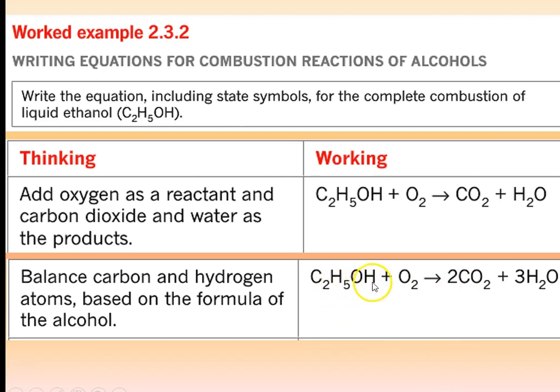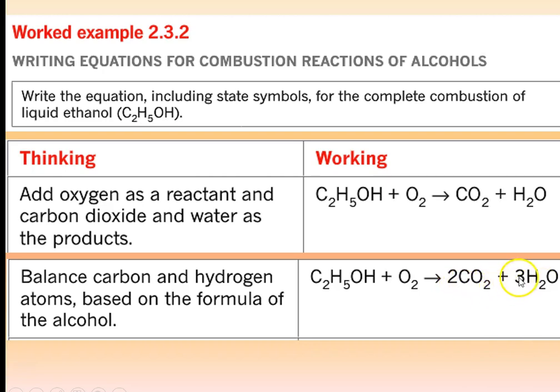Then you would do your hydrogens. Be very careful once molecules are split up. It's probably easier when you're doing alcohols if you write it as a simple formula rather than a semi-structural formula. If you collect all the carbons, hydrogens and oxygens, so if you've got a molecule that's broken up, just collect them and it makes it much easier. So we can see that we've got 6 hydrogens here, which means we need 3 lots of water molecules, 3 lots of 2 to make 6.